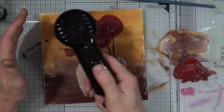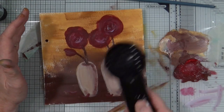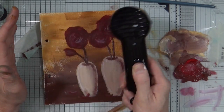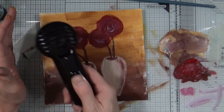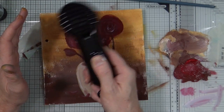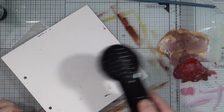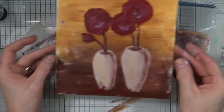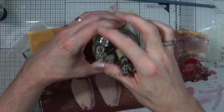But of course, this is one of those projects that I may come back to at a later date and add more to it. I may add some journaling up the sides of the vase or around the edges of the page. I may add a quote or a page title to it at a later date. But for the moment, I'm going to leave it as it is so that I can look at it and decide exactly where I want to go with it, if at all. So that's going to be it. I'm just going to give it that final dry, and then I'm going to sign it and call it done.